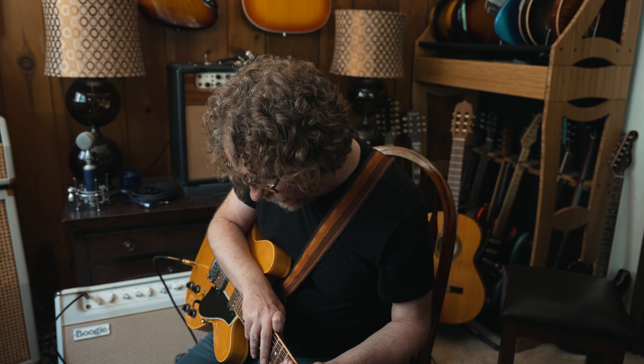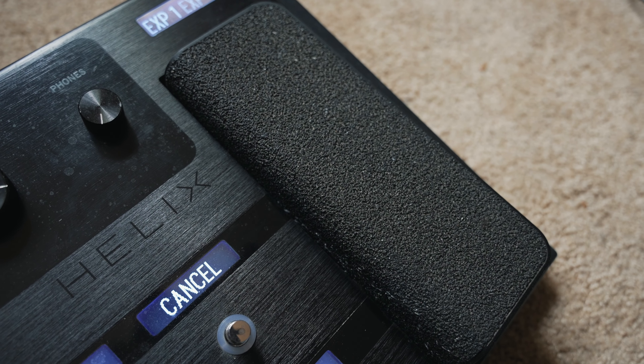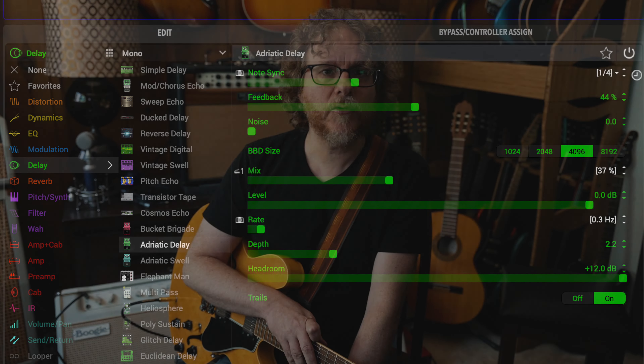I also have a flanger — I'm not sure you'd really need a flanger on this kind of music. I have a reverse delay, and the reverse delay is for moments where you want to get really psychedelic, and we do have one of those moments in the show. I also have a big hall reverb on there, but I'm finding I'm not using the hall reverb or the flanger, so I'd probably replace those with pedals I'm more likely to use.